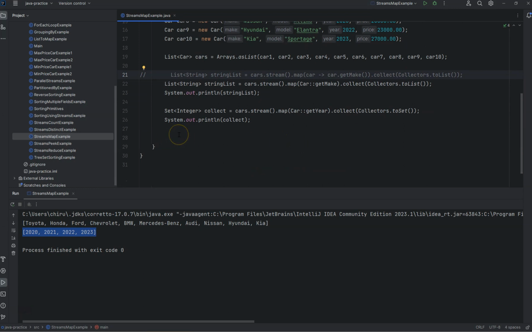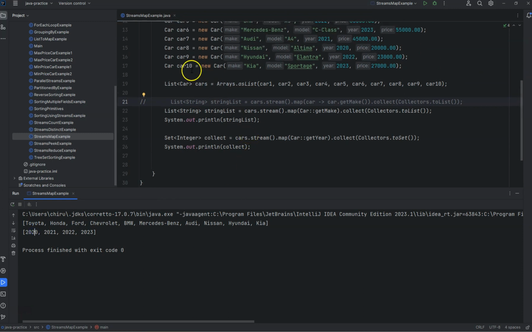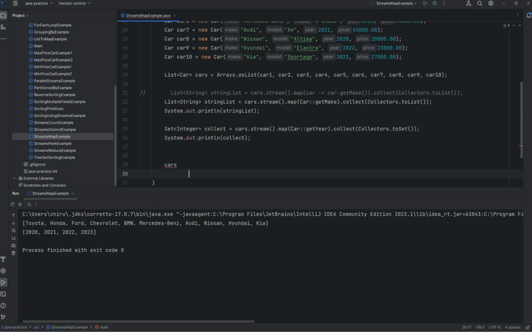Here we are getting only strings in this scenario, but you can return another car object also. Suppose you wanted to add another 10,000 to each car. For that, we take cars dot stream, and then map.